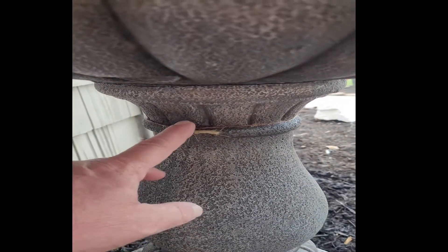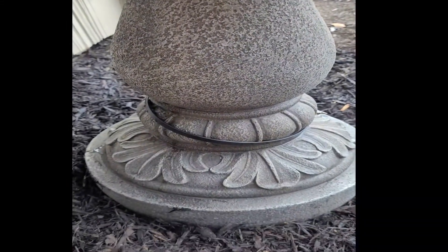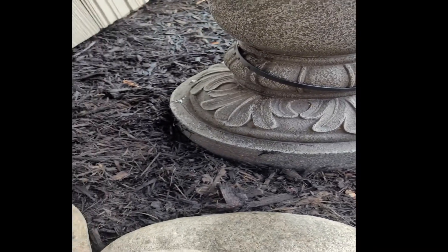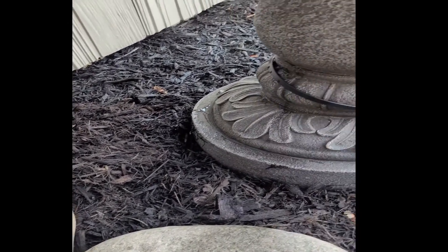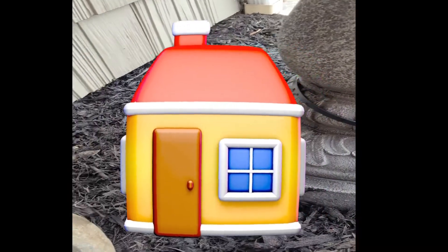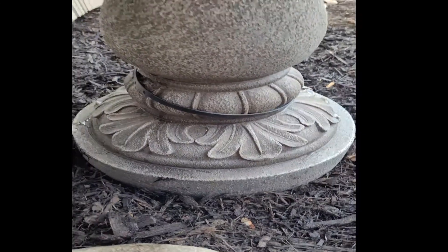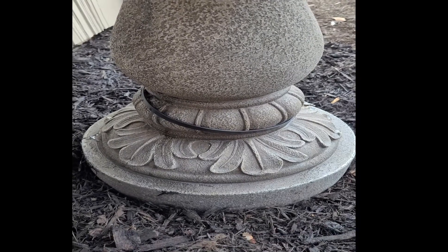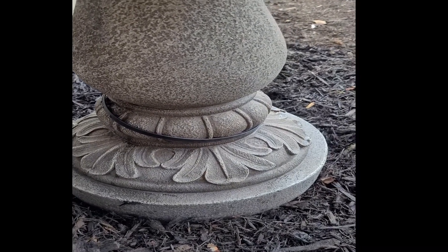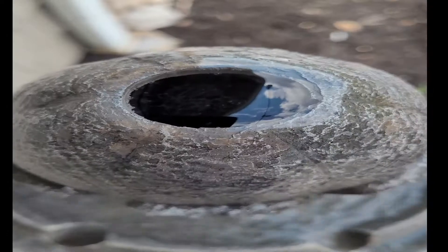We live in the Great Smoky Mountains of Eastern Tennessee with a really beautiful view, so I wanted something like this. Here's a little pro tip: you don't see the wire because I buried it under the mulch. If you're putting something out like that, make sure you have enough wire and cord to stretch it out and bury it. Now let's hear what this thing sounds like — check it out.